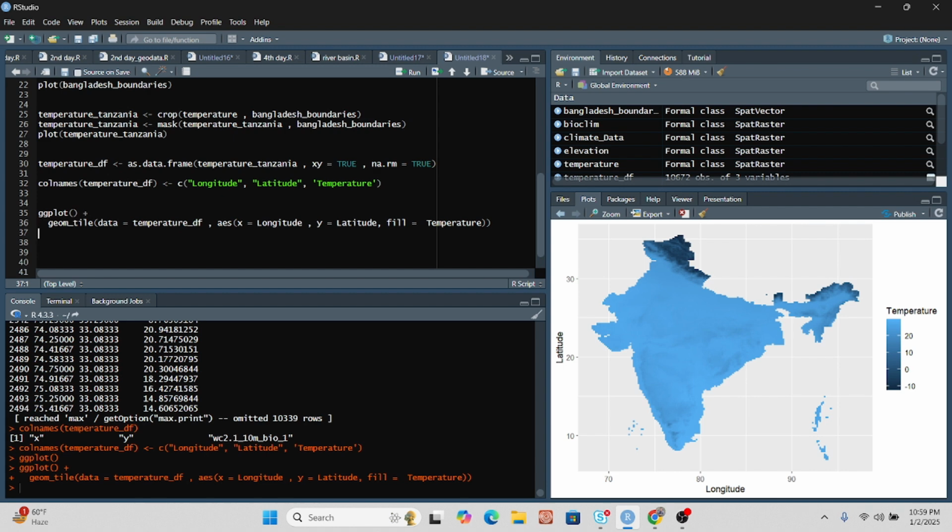We find this type of information, but I want to add more advanced visualization. Suppose we try to add the title. Now it only added the latitude, longitude, and fill. I fill with this temperature. So with this temperature, we find that. Further, we also add more information. Just use the plus, and then define here the scale_fill_radius column. Mainly it indicates your title. Further, just write here the scale.